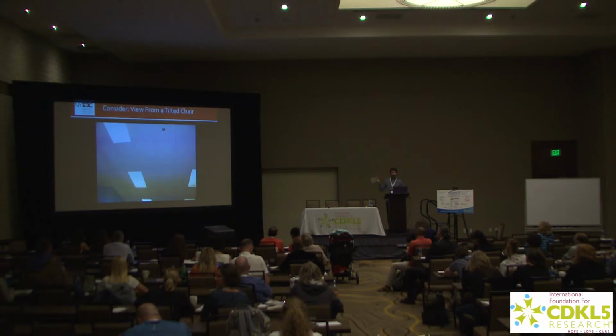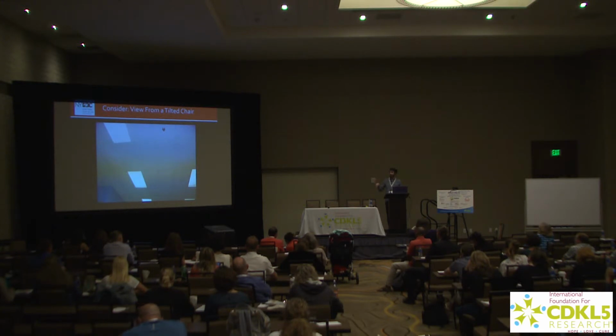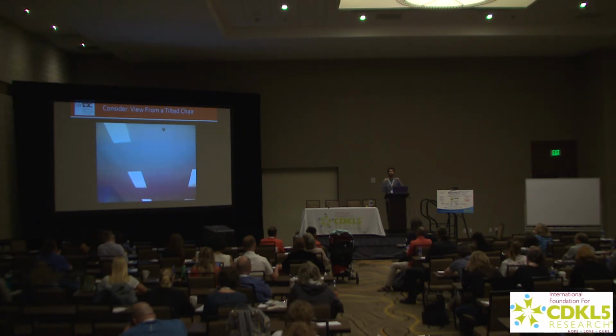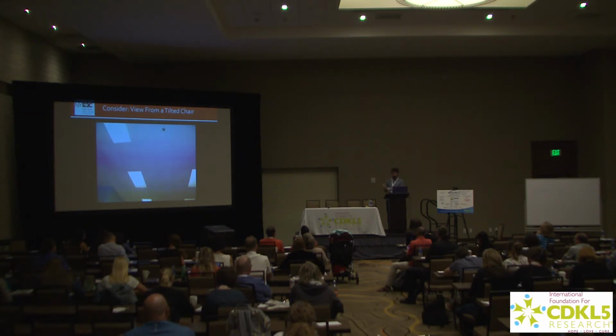Consider also the view from a tilted chair. What are kids with CVI used to looking at, especially if they're in tilted or Rifton chairs? These horrible panels of light. Right? So if you're focusing information right here, right in front of them, and the child's faced up that way, what field of vision are you using? Their lower field, which is the one that's the most difficult. So you're going to have to either tilt their chair down or else move the information up, right? Or face them away from light.